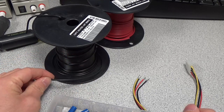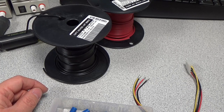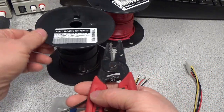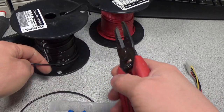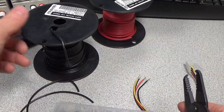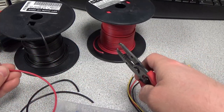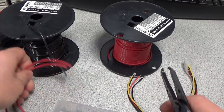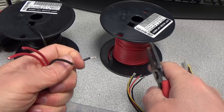I need to cut this down to a length and strip some sections and let's make some wires. All right, got some wire cutters, strippers. Let's just cut some short pieces. I'm just gonna go ahead and make four short wires. These are 16 gauge, slide them in there. Strip the ends.